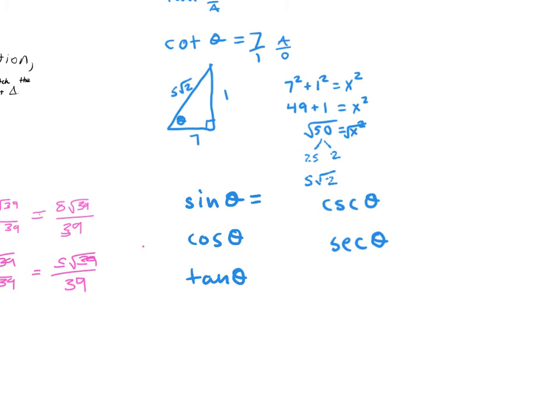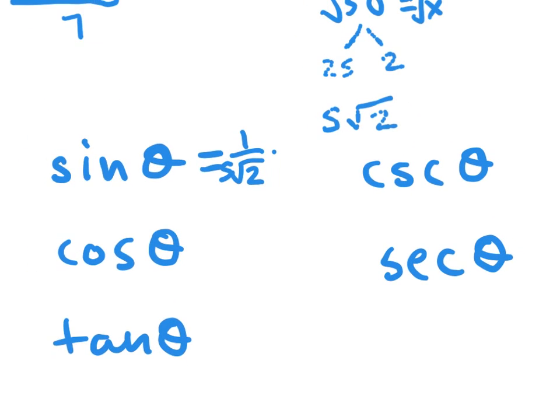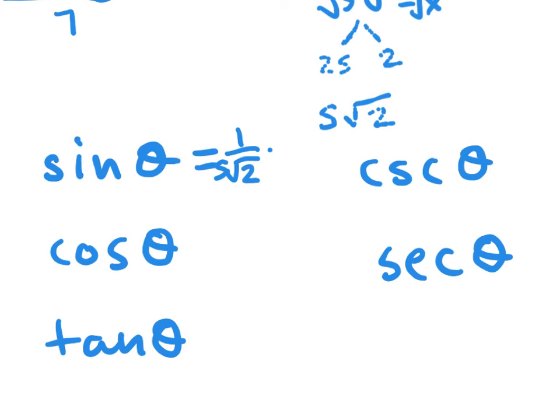What do we need to multiply to the top and the bottom? Square root 2, the denominator. Just square root 2, because that square root 2 will get rid of the square root 2 in the bottom. So what do we get on top? Square root 2. And then what do we get on the bottom? We have 5 square root 2 times square root 2. 10. Perfect, because the 2 square root 2's become a 2, and 2 times 5 is 10.